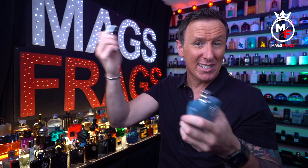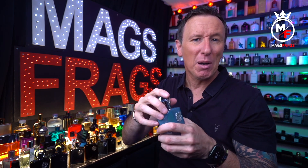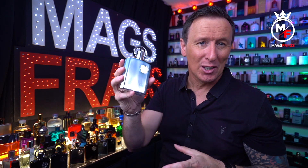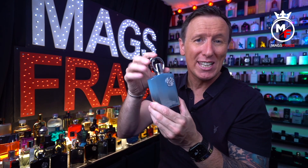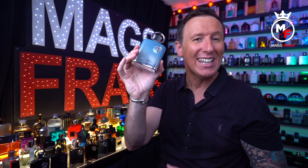The cap is made from metal, feels really well made and weighty, and clicks into place. I'm not sure I'm totally in love with the design of this ring cap, but it does make it easier to remove and it resembles a bit of a halo, so it kind of suits the 'in Heaven' theme. We have a chrome atomizer and the whole range has a really nice spray quality — in terms of presentation, Afnan have really nailed it with the whole Supremacy range.